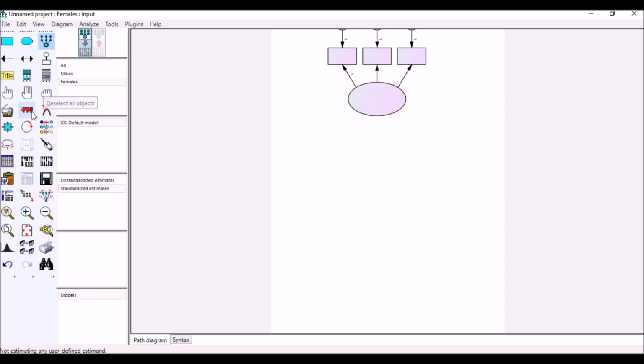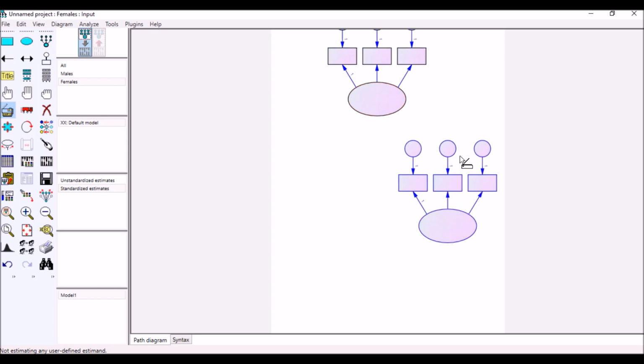Now I can go ahead and do the same thing for the second and third factors, but I think an easier way would be to click on this hand icon, and that's select all objects, and then click on this copy or duplicate icon and drag and leave the shape here, somewhere on the interface.